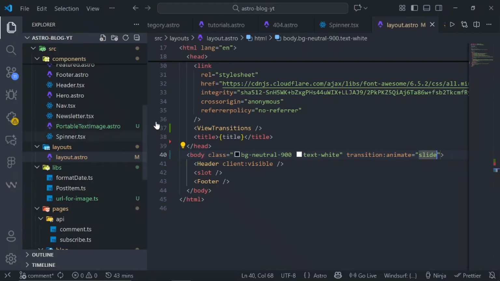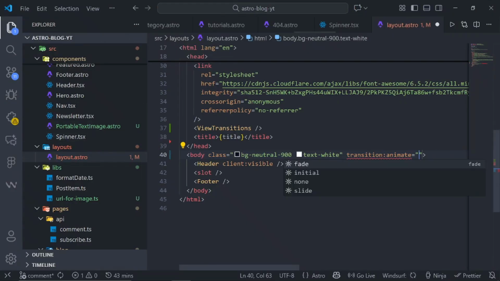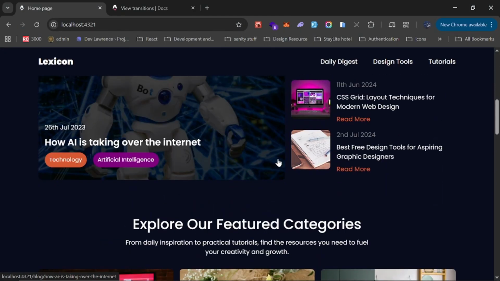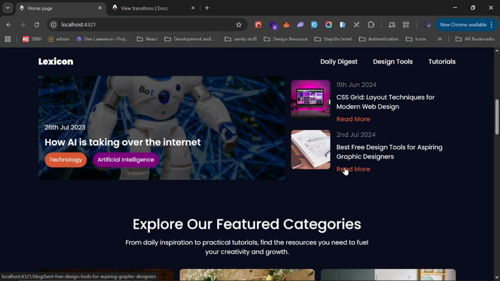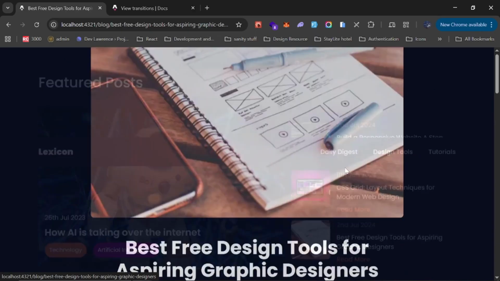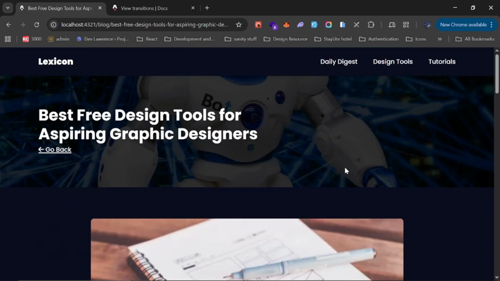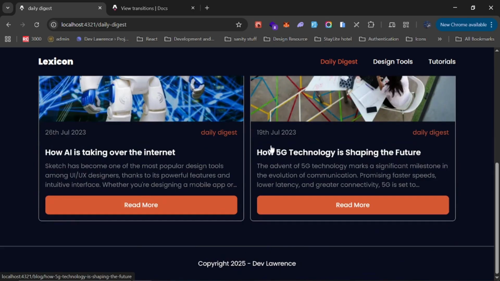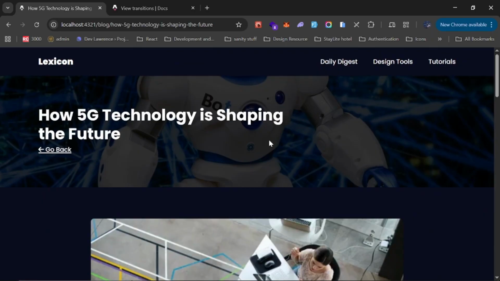You can also choose to use another one called initial. This one, you might not really tell the difference, but let me just show you. If I click on this right now, just pay close attention. It looks as if it scrolls back to the top of the page. If I go to this daily digest, you can see it's not giving us the fade. Okay, now I get the gist of it. So if I click on this read more, it's going to just take us to the beginning of the web page.